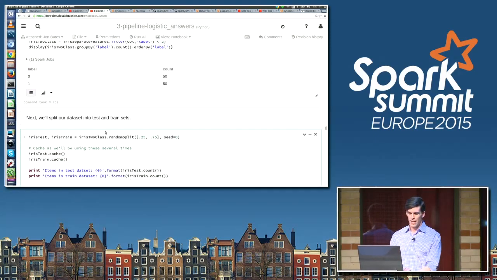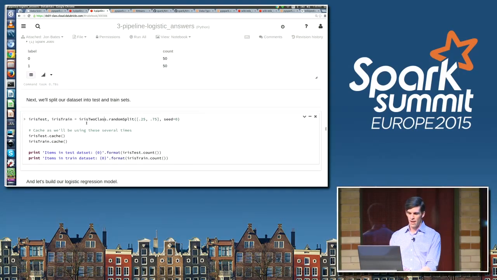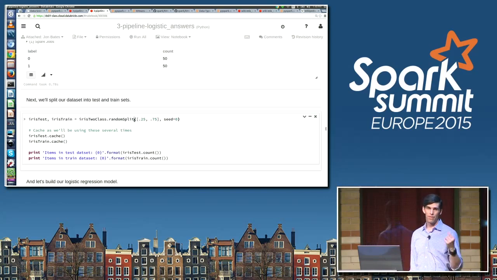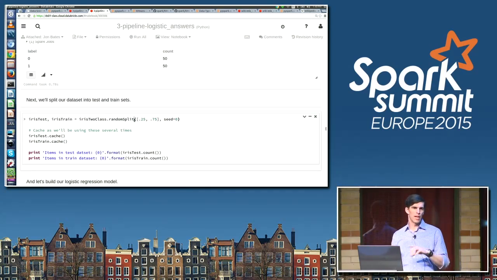Now let's create some training and test data sets. Here, I call randomSplit. We can do this with more than just 2 splits as well. I'm just passing in an array, so I could have several different elements within the array. Even if they don't sum up to 1, I believe it'll automatically normalize them to 1 and do the appropriate percentages. So here, we're going to create 25% for our test data set, and 75% for training. This is all random, but I am specifying a seed so it can be recreated.